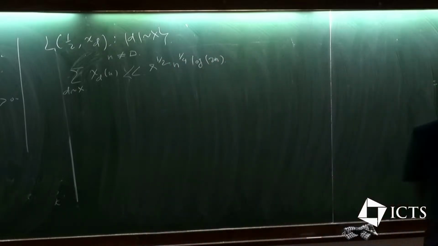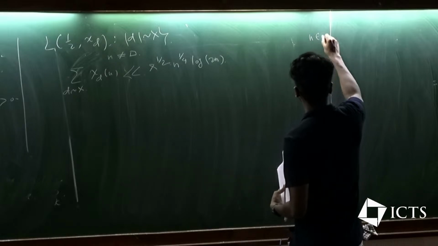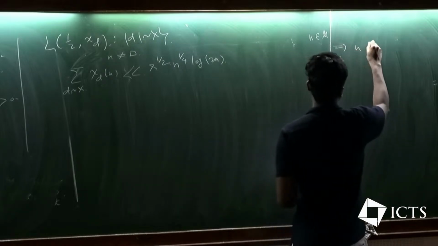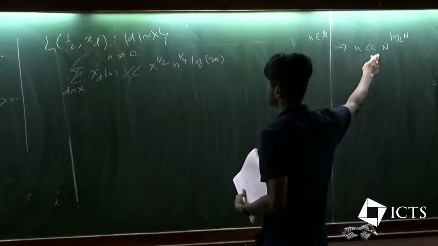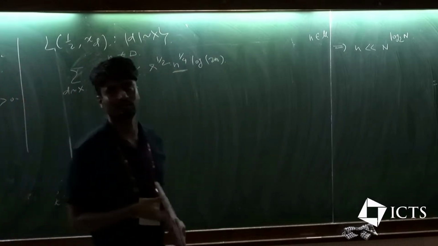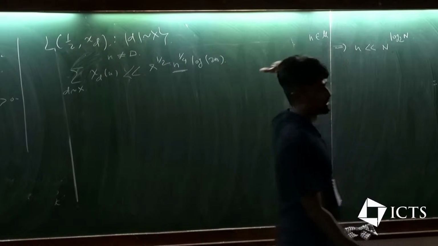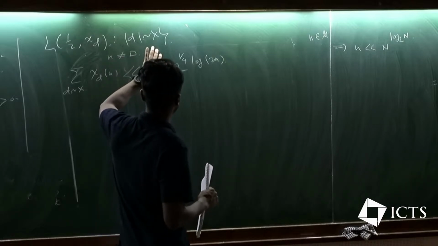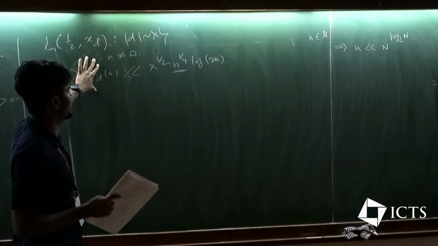The first obstacle is that I first wanted to understand what is going on in the method of Bondarenko and Seip. If you look at any element from the set of resonators, then that implies n is bounded by something like n to the power log 2n, right? So once you plug in this very large quantity here, this becomes very large. You don't have anything to do here. So how can we handle this kind of large quantity whenever you plug it in here? That is the next question. Then somehow you have to work with this character sum. You need to know how much this character sum oscillates.